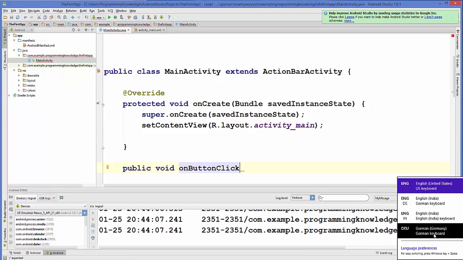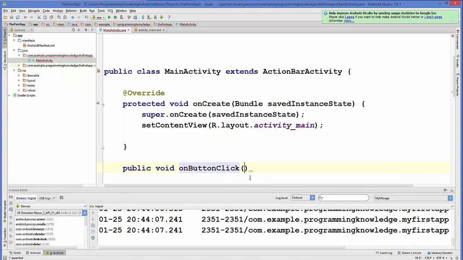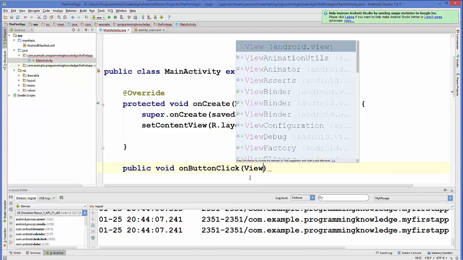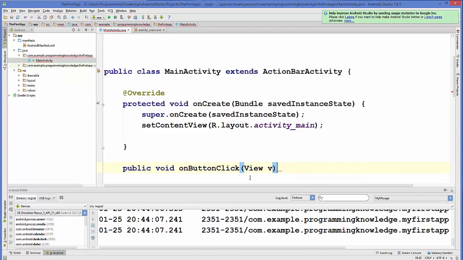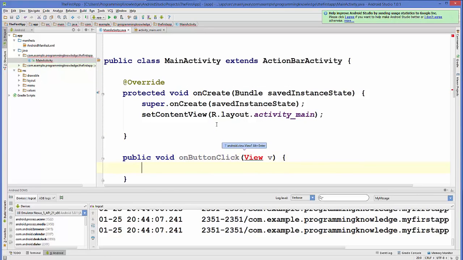I will change my text format and write View v inside here.